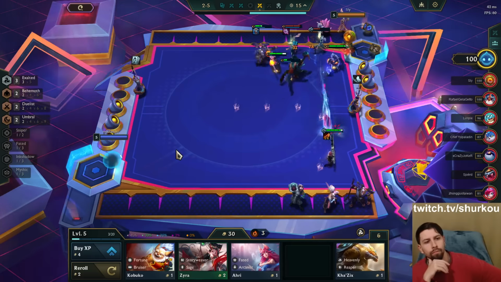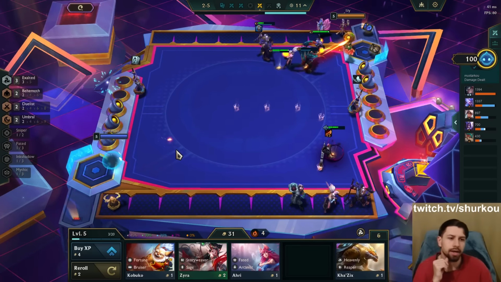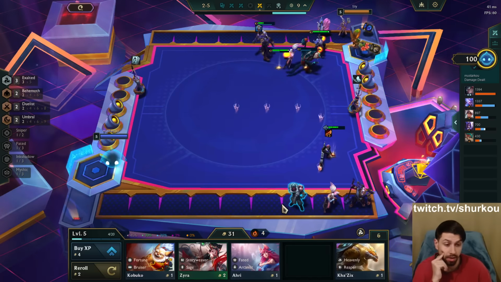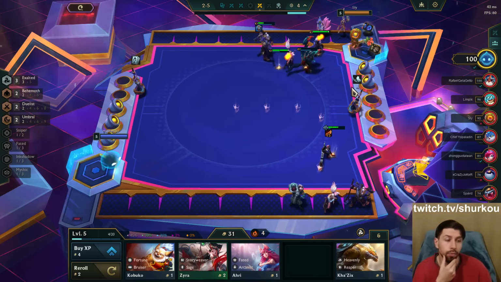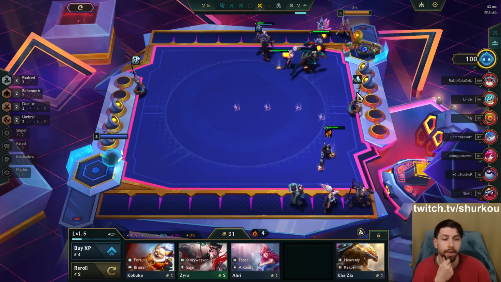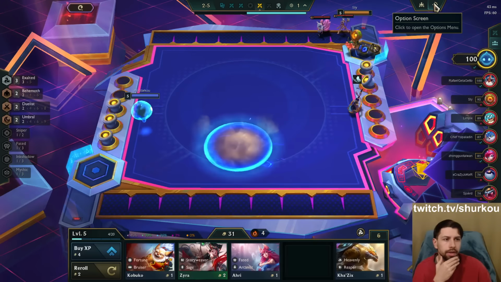Ooh, that's a bullseye, but luckily she is 2 stars, so she's tanky enough to survive that. Okay, one more win, and we are looking at a really good game. Easy level 9. Easy. And then level 9, what can we play here?